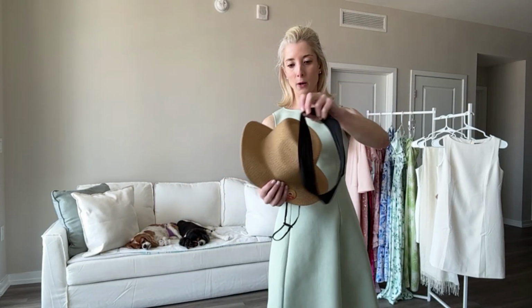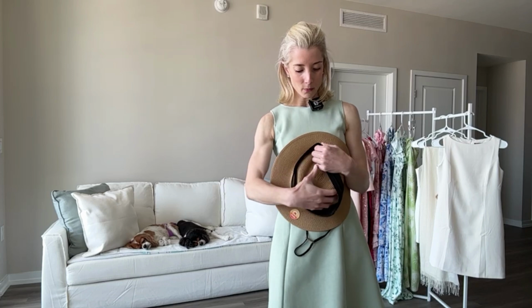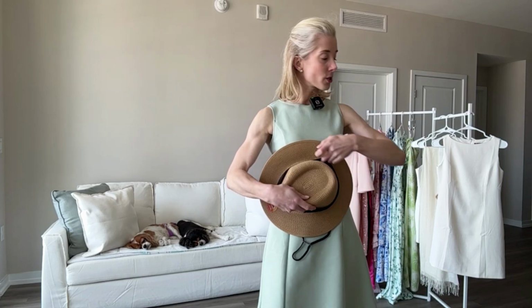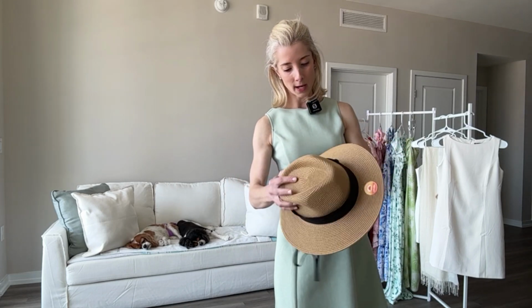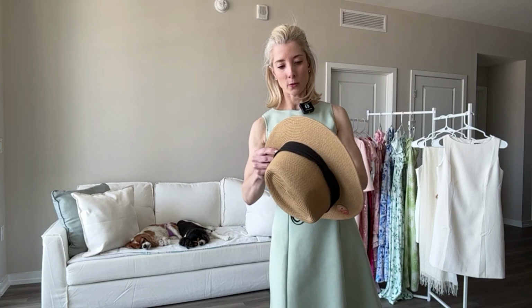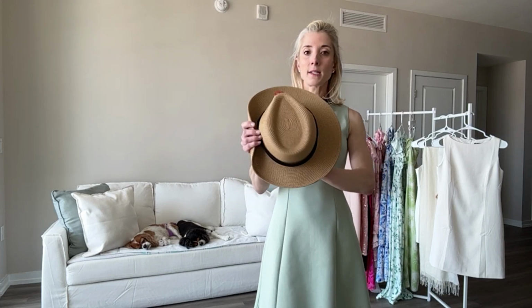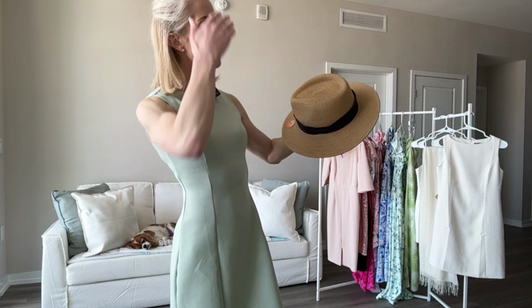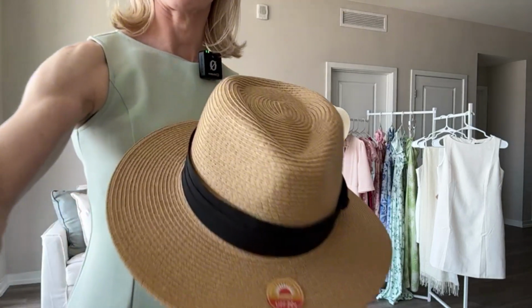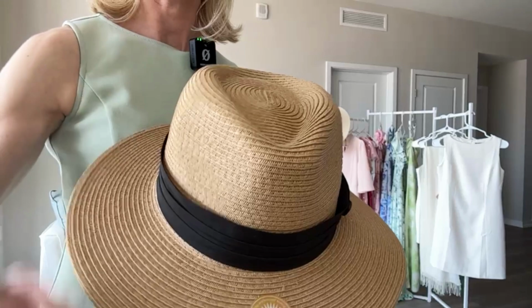I like the black bow. I think it just makes it more stylish. I actually own a designer hat that retails for well over $200. An Eric Javits hat, it used to be available on Amazon Fashion, no longer. But it's the same idea where you have the UPF 50, you have the UPF 80, the sun protection in the hat, and it's adjustable in the interior, and it looks just like this, but it's much, much more expensive. So this is great. This is super easy to pack, so if you're going somewhere formal, bring this.